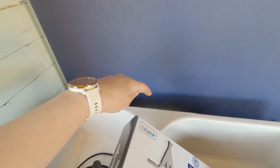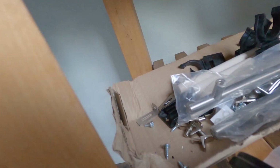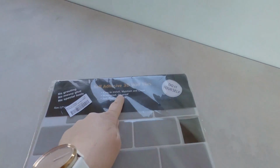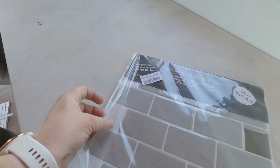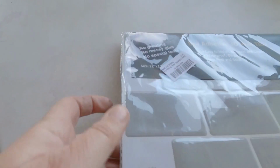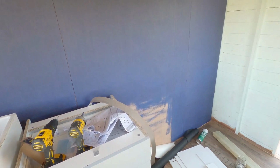I also need to cut a piece of worktop here because this sink doesn't have anything to get the tap out of, so I need to basically have all the plumbing down there. So I need to cut a bit of worktop to go here to fit the sink, the tap in. And then I can do my splashback. I'll show you what I bought. So I've just bought these peel and stick, they're like 3D tiles to go all along the back there. So I don't know what they're like. I'll let you know, but yeah, they're kind of like ridgy, so hopefully they should look a bit more like tiles. So lots to do, but progress has been made.